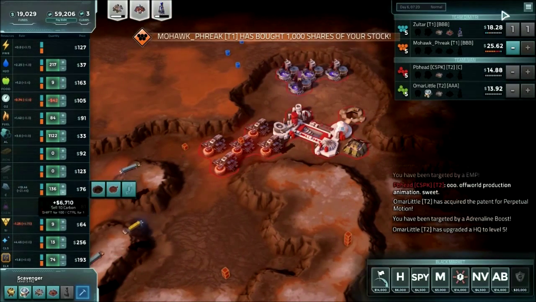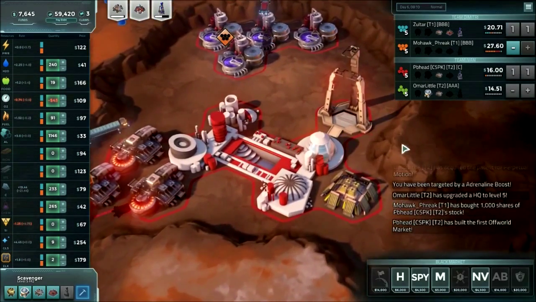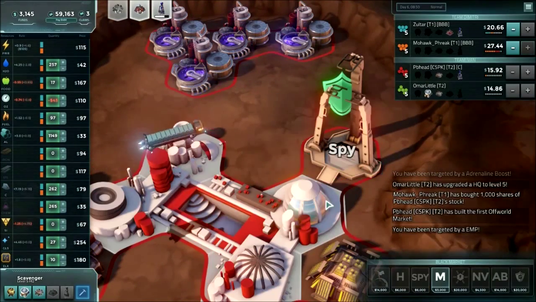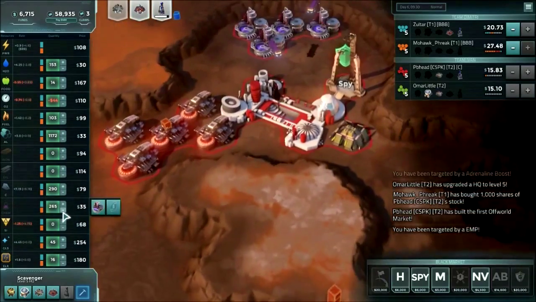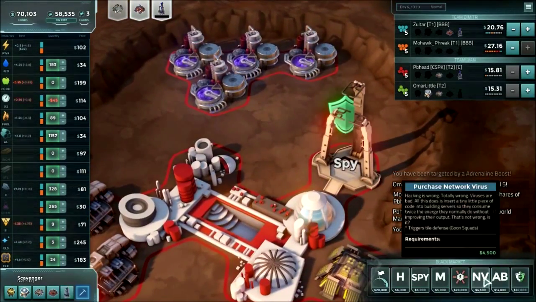Scientific colony expanded. Yep. Okay, that was you. That's fine. You can buy my stock all you want. Your stock is being bought. Okay, that is goon squatted. So since that's goon squatted, I am going to... I don't know why I just did that. I'm going to throw a network virus at it.